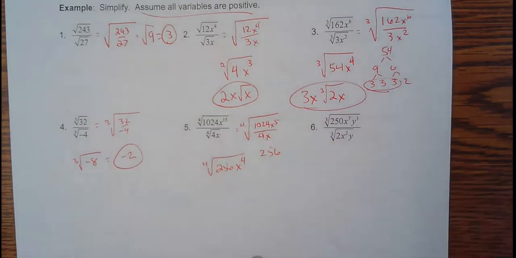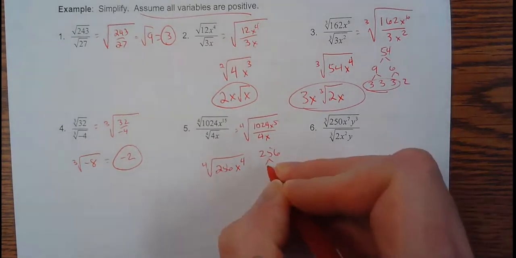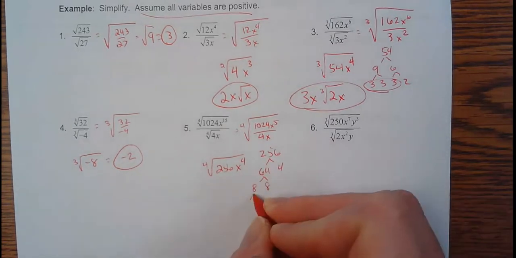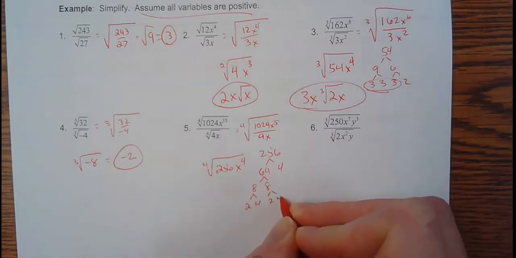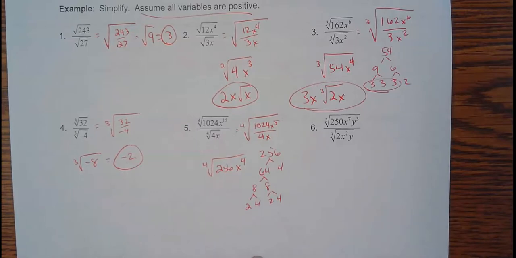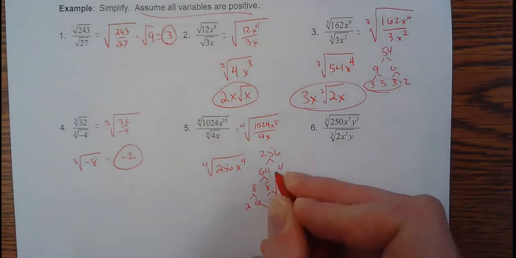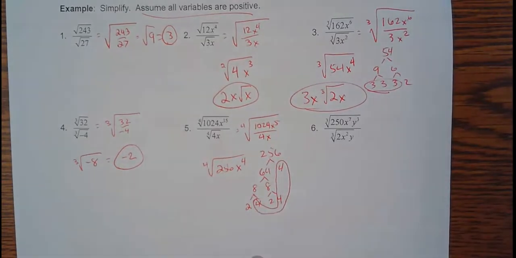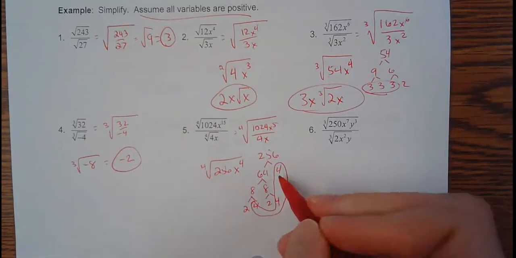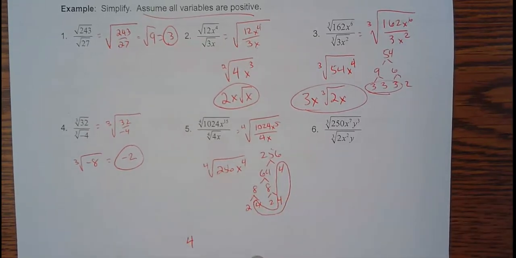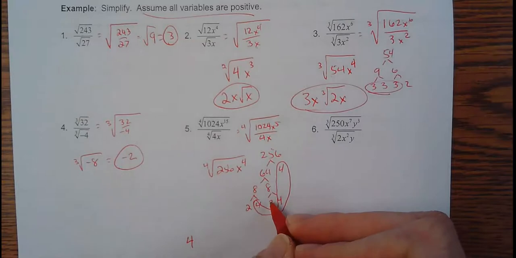So 256, let's see, it would be 64 and 4. This would be 8 and 8. 2 times 4, 2 times 4. And remember I told you yesterday, they don't have to all be prime necessarily, as long as there's 3 of something. So actually I see 3 4s here. I could actually do this. Not a very good circle, but I could pull a 4 out because there's 3 4s. Now if you kept going and got 2s, you'd actually have, oh wait a second, I need to have 3 of them. Let's see, I see what I did wrong here.